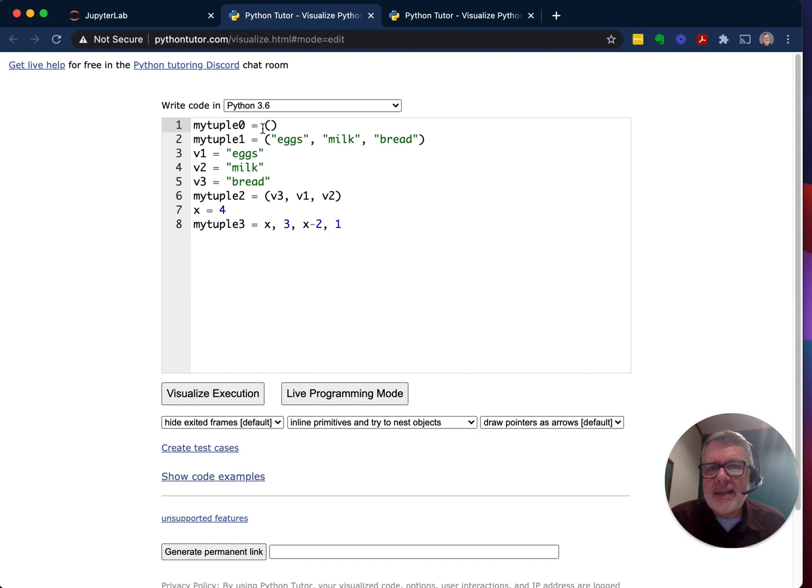Syntactically, what we see is that instead of the square brackets that help us to define the construction of a list, we use parentheses, begin parentheses to start a tuple construction and end parentheses to denote the end. Just like with lists, we use comma separated items to define the items within.